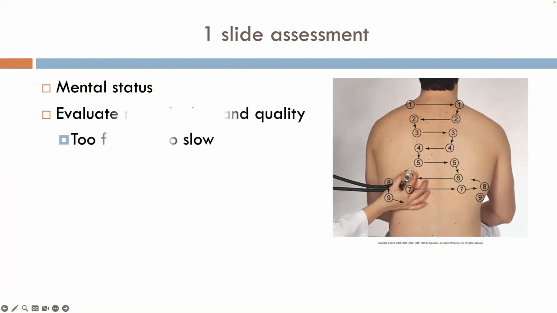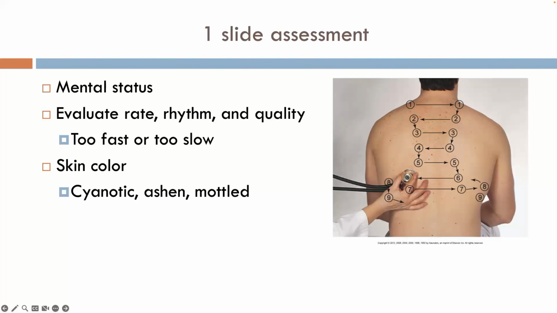From there, when you're looking at the respiratory rate, look at the rhythm, the rate, the quality, too fast, too slow. Are they Cheyne-Stokes breathing? Do they have that period of apnea where they stop, with the Cheyne-Stokes breathing, which signals a brain problem? Are they Kussmaul's breathing, for your DKA patients and all that? Skin color: for people of color, where do you want to look for cyanosis? Fingernail beds, gums. So knowing different places.